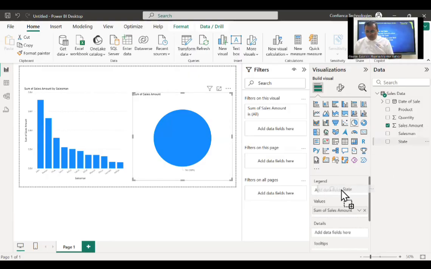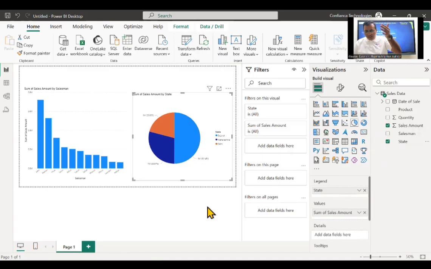So let me bring, let's say, states over here. Now what are the three states? There is Gujarat, there is Maharashtra, there is Delhi. Now you can see the sum of sales for Gujarat is 136.72, which is almost 50%. Now you can see almost 50% is over here, and then the rest 28.97%, which is around 29%, and around another 21% is, let's say, Delhi.